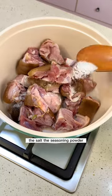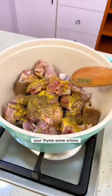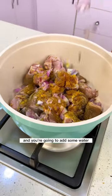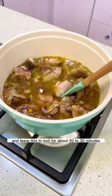our salt, the seasoning powder, the curry powder, your thyme, some onions, and you're going to add some water and leave this to boil for about 20 to 30 minutes.